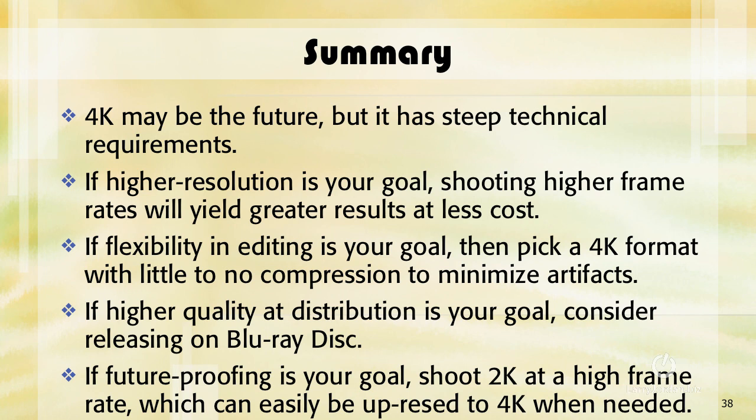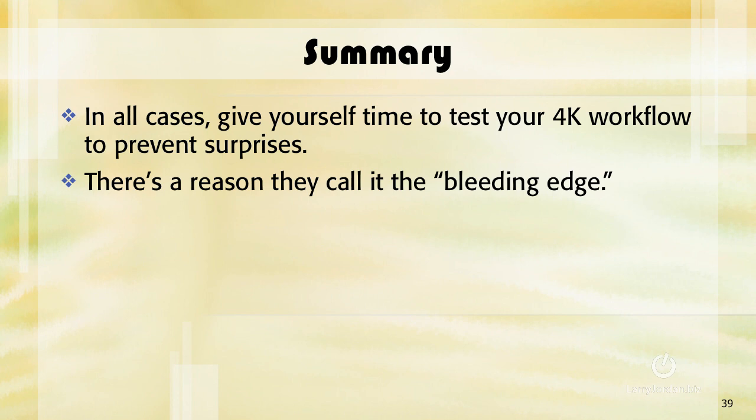So let me try and wrap this up. 4K may be the future, but it has some steep technical requirements. If higher resolution is your goal, shooting higher frame rates will yield greater results at less cost. If flexibility in editing is your goal, then pick a 4K format with little to no compression to minimize artifacts. If higher quality at distribution is your goal, consider releasing on Blu-ray Disc. And if future-proofing is your goal, shoot 2K at a high frame rate, which can be easily up-res'd to 4K when you need it. In all cases, give yourself time to test your 4K workflow to prevent surprises, because there's a reason they call it the bleeding edge.